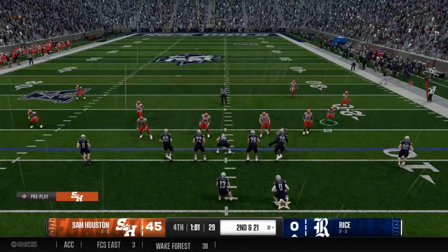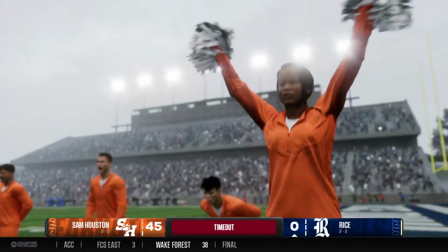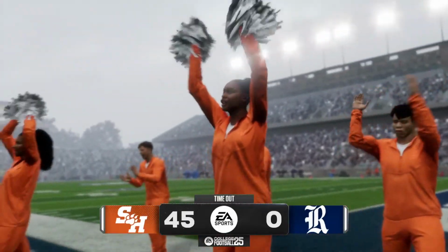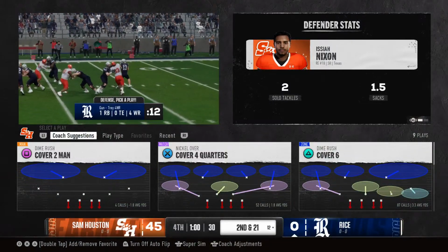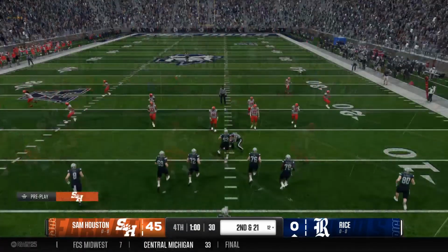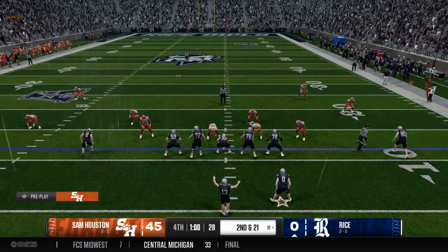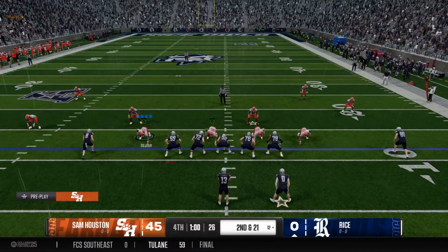And after the loss on that last one, an all-important 2nd down play from the 12. The defense going to stop the clock with a timeout. They want to make sure they have everybody on the same page. That is the last thing you want on first down as an offensive sack. Now it's 2nd down.